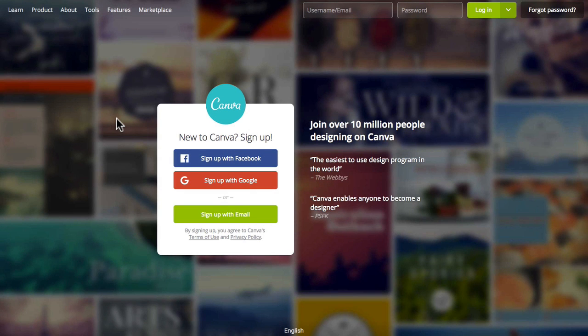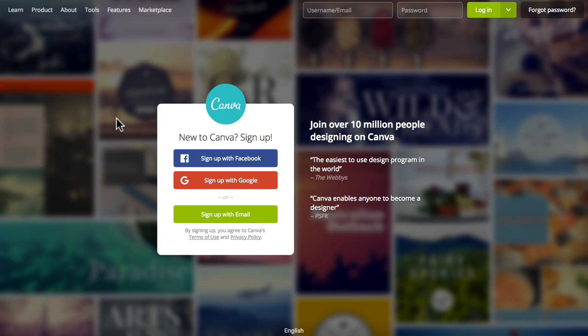I'm going to be showing you how you can make some really nice blog graphics and other graphics for your business using Canva. Now Canva is a free online photo editing tool and it is absolutely superb and very easy to use, and they also provide templates for hundreds of different graphical type images and resources that you need.